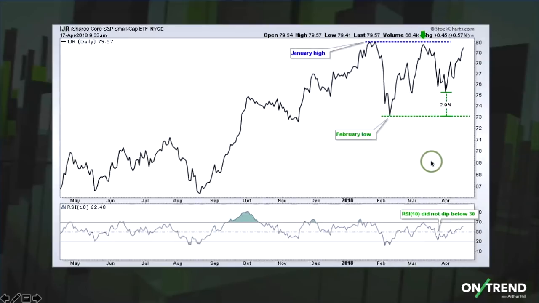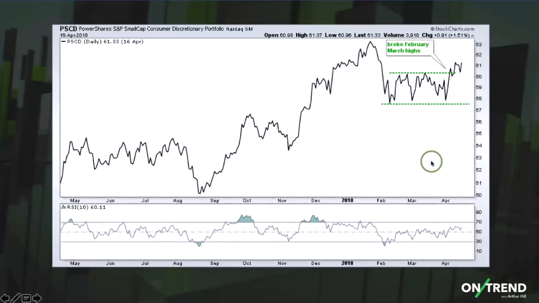All right. So speaking of these benchmark levels, I was looking at some sectors, and I noticed that these small cap sectors are performing quite well, better than any of the large cap sectors. Here is the small cap consumer discretionary sector. And you can see that February low, and it did get down and test that February low pretty much. So, we didn't have a lot of relative strength there on that dip. But look, this is one of the few sectors to break above that February, March high. So it's showing some relative strength.